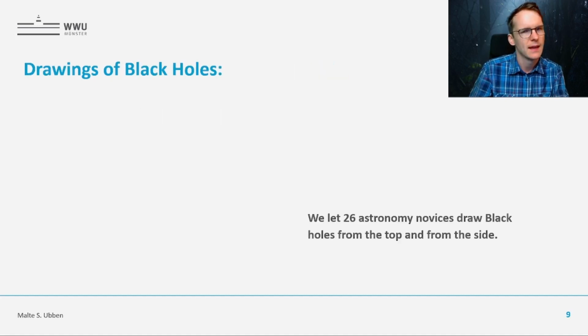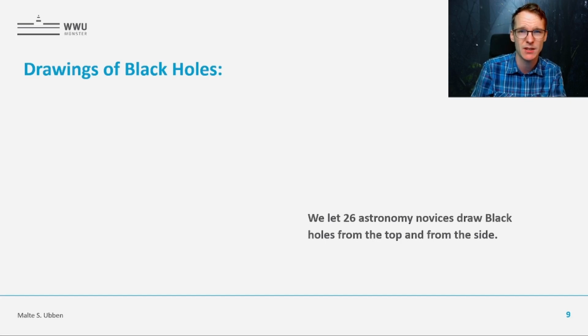And now to the topic of black holes, because that's what I promised as well. I want to tell you about how we went about collecting the mental models of black holes. First, we just focused on the Gestalt part. So we just focused on what images people have in their head when they hear the word black hole. For that, we asked 26 astronomy novices, so they never had an astronomy course. And we wanted them to draw black holes from the top and from the side.